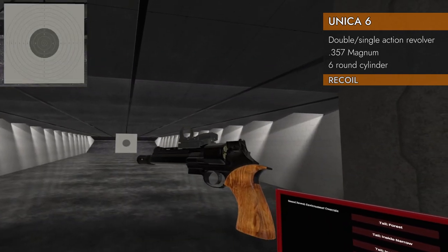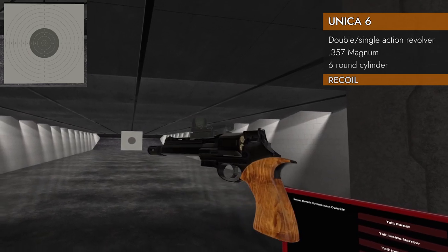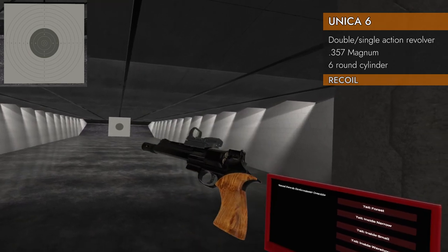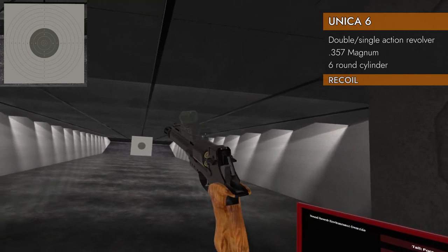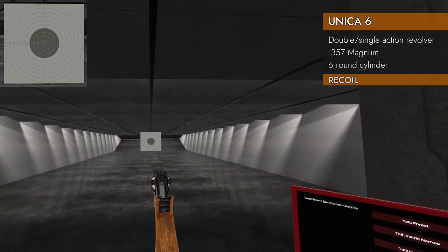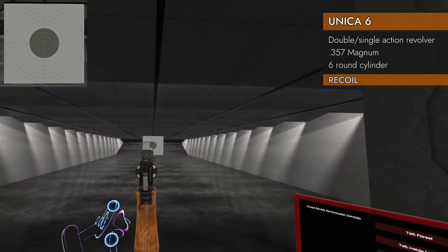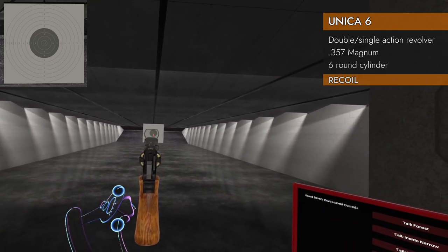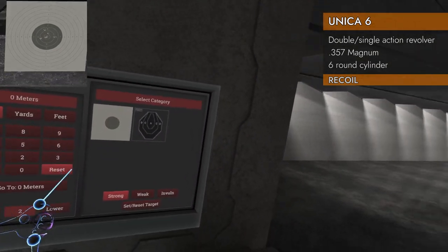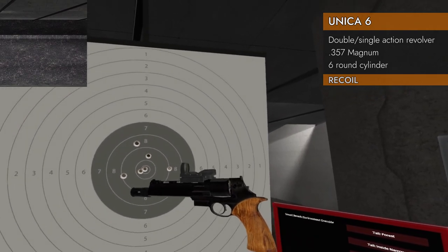Let's try the compensator. Unfortunately, because of the bug in this game with compensators and revolvers, it's shooting high — which is weird, because all the other times the compensator bug affects the revolver and it shoots low, but this one's shooting high, so I've got to aim down for this one. Maybe it's because the barrel's on the bottom. Here we go. Excellent first shot — 9.17, up from 8.8, so definitely an improvement. Compensator bug aside.